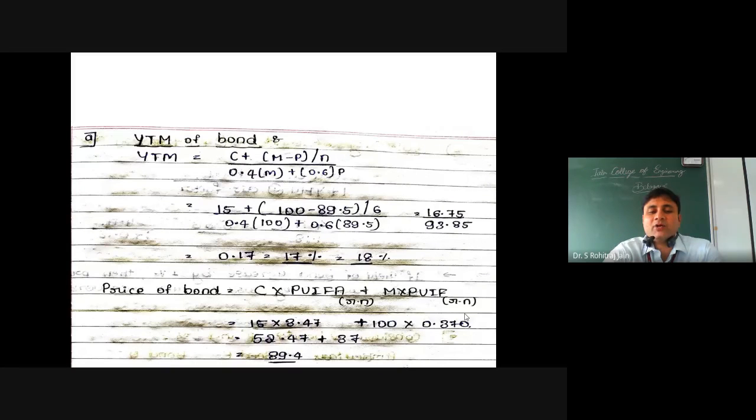See, students, you can ask me a question, sir, if I get exactly 16% or 17%, what I have to do? You need to once verify applying that value to the price of the bond. The price of the bond should be equal to 89.4 or 89.5. Then only you can consider that to be the YTM of the bond. Okay, please understand that. So in this problem, so price of the bond, I applied 18%, I got the value to be equal to 89.4. So I consider YTM to be equal to 18%. Please understand this.